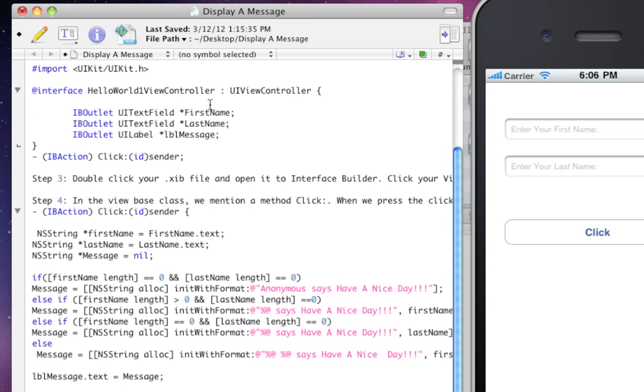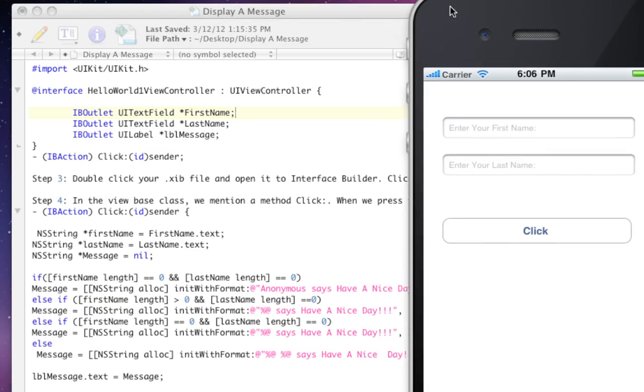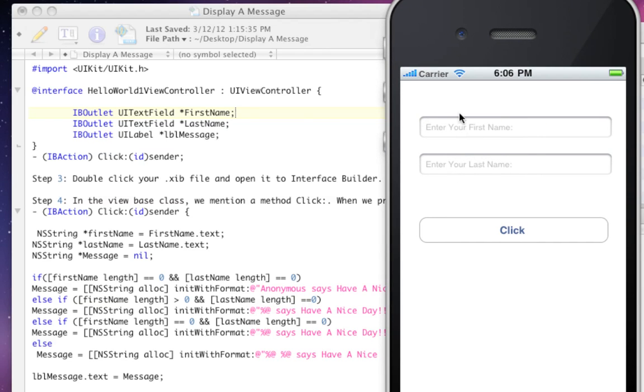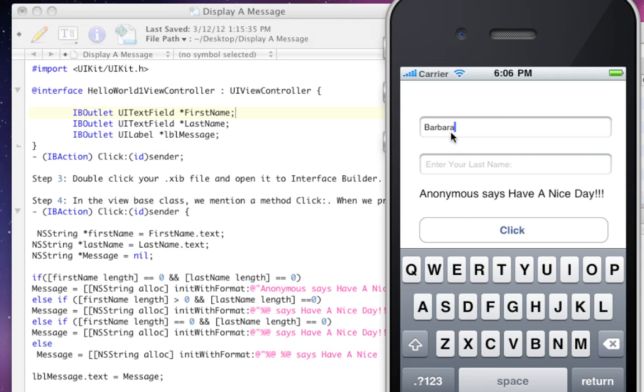And this is the interesting part. It's just showing you the connection. Instead of one, now we have multiples. We have buttons, and you can see from the example we have text buttons, and text labels, and a button. This button says click. Anonymous has a nice day because we didn't put anything in here. So it's a slightly different upgraded version of the Hello World. So what you're supposed to do is type your name in here. Let's go here, test. Barbara Test has a nice day.